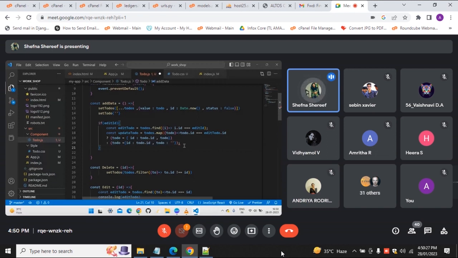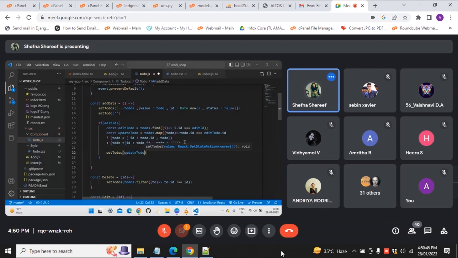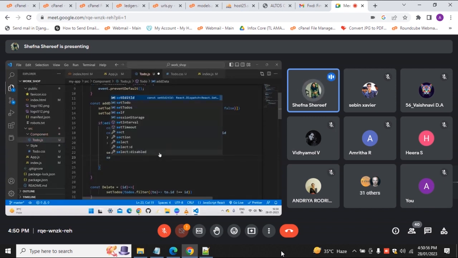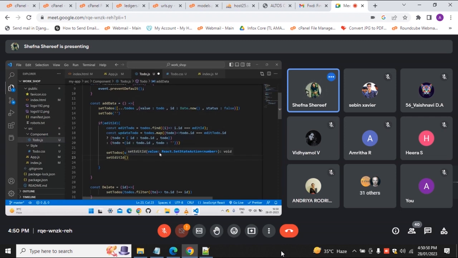The map function is closed after that. Okay. Set the to-dos to update to do. Okay. Then also set the edit ID to 0.